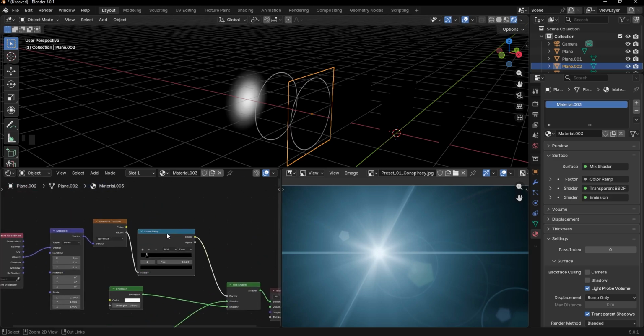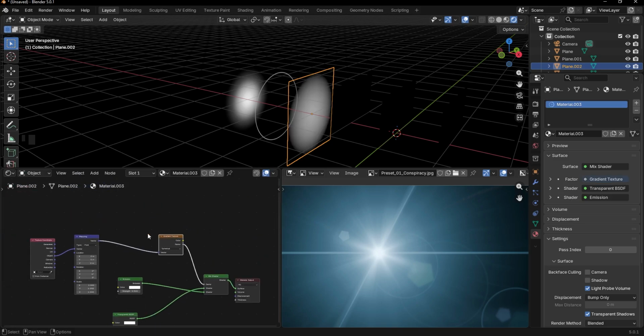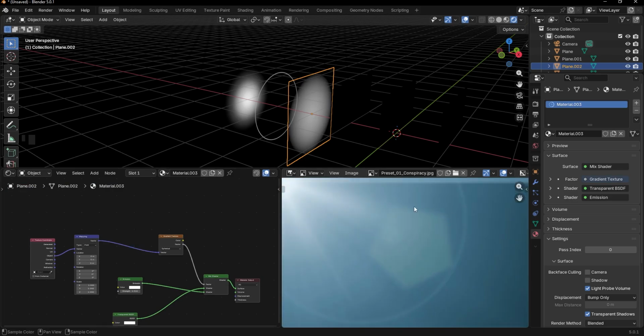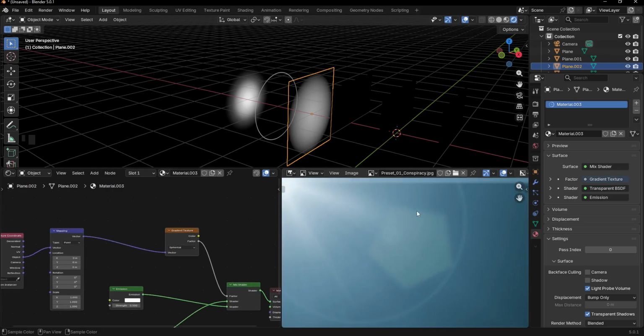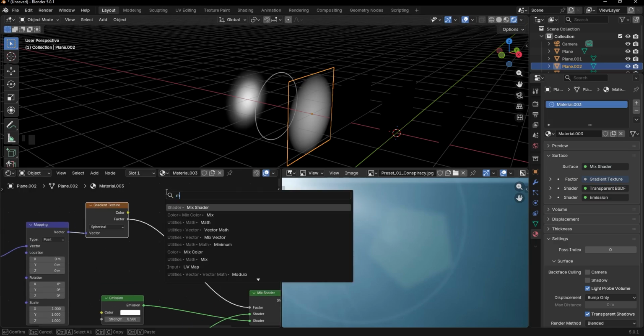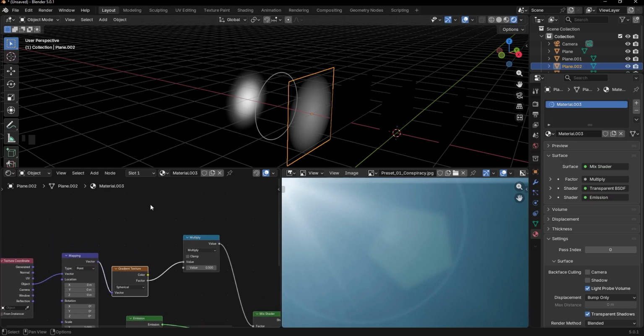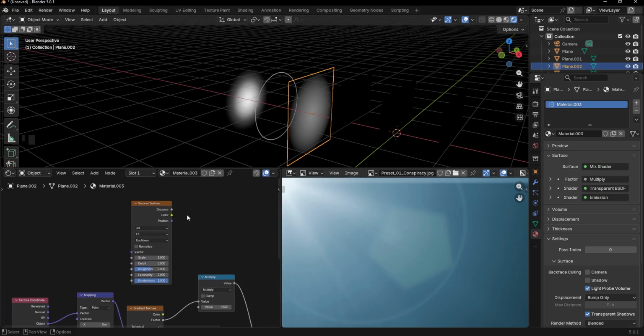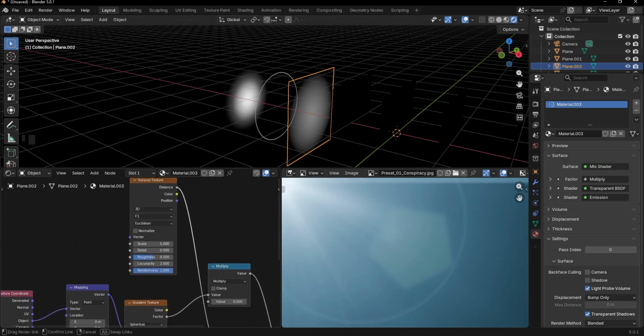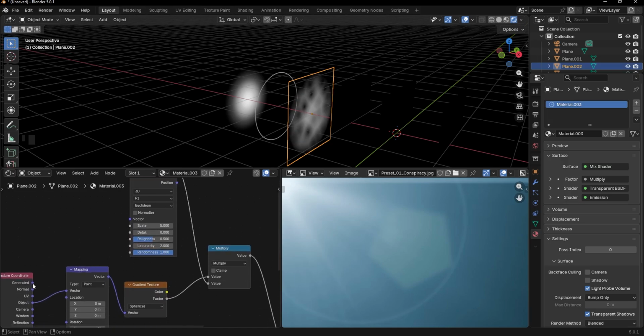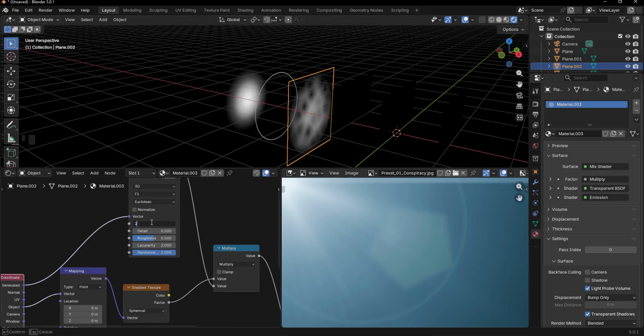Delete this color ramp, Ctrl X, and this time we are going to make something like these pentagonal shapes. So add a math node, set this to multiply, add a voronoi texture, set distance to value and connect generated to vector and set the scale to 2.08.